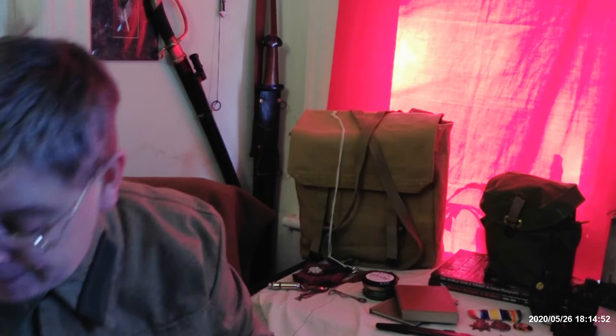A lot of soldiers would have a second belt, and that was for what they called walking out. Part of the uniform regulations was you were supposed to have your service belt on you, so they would acquire a second one so they didn't have to unstrap all that gear that I showed you earlier, so that they could just pop this on. So a second belt was an important thing.